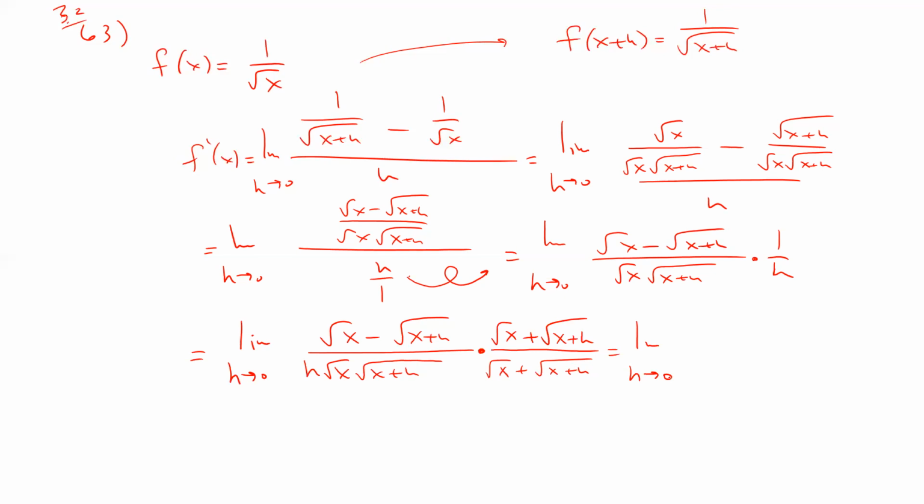Okay, so I'm thinking, let's do the top here. This top, they're conjugates. We multiplied it for a certain purpose, right? We multiplied it so that the square roots will go away completely. The middle terms will cancel. So we have square root of x times square root of x, which would just be x. Middle terms are gone, so we have x minus the h term. Are we okay? Why is that x plus h and not minus h? Oh, wait, not minus h. And then we have h times the square root of x, times the square root of x plus h.